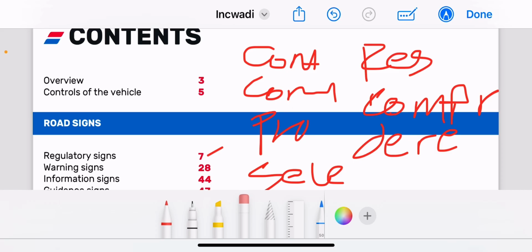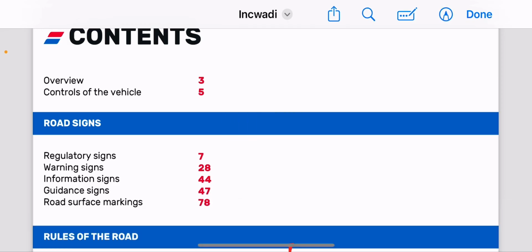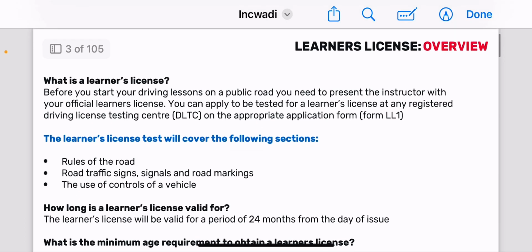So we will be looking at them one by one, right? Without any waste of time, we'll just go straight to the overview.